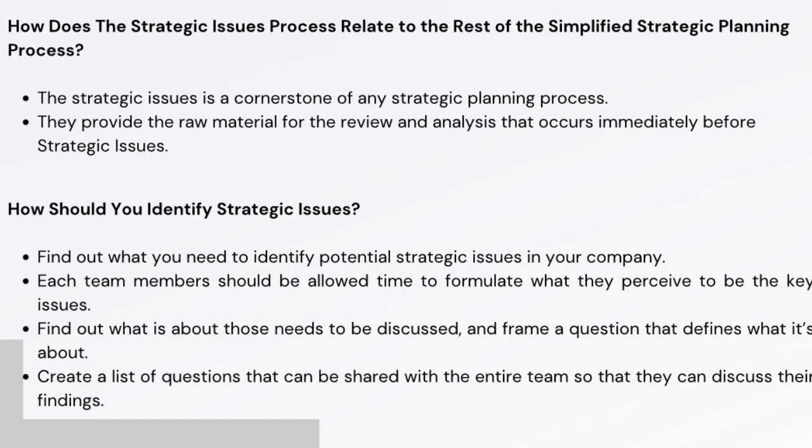So the next question: how does the strategic issues process relate to the rest of the simplified strategic planning process? First, strategic issues are the cornerstone of any strategic planning process. Second, they provide the raw materials for the analysis that occurs immediately before strategic issues. The strategic issues process serves as a critical bridge between the analysis phase and the formulation of strategies in the simplified strategic planning process.